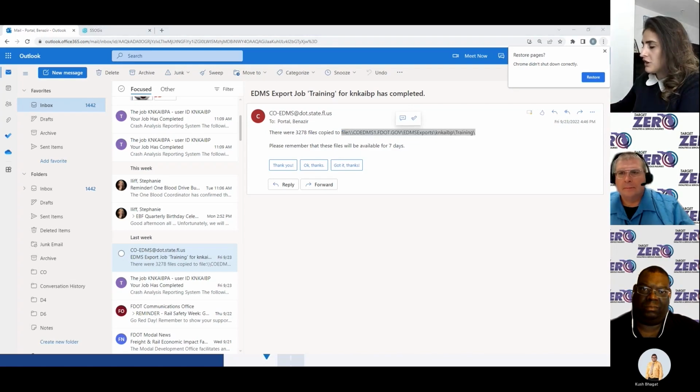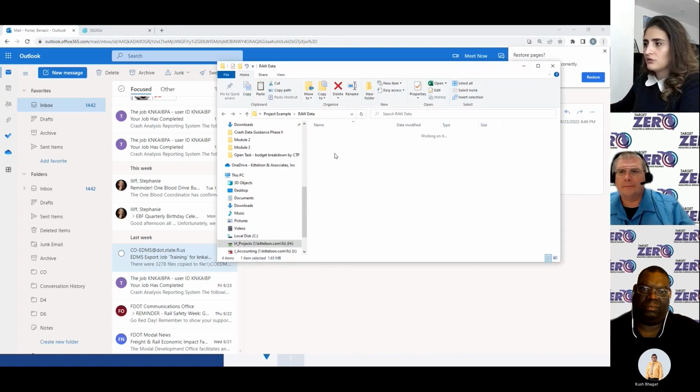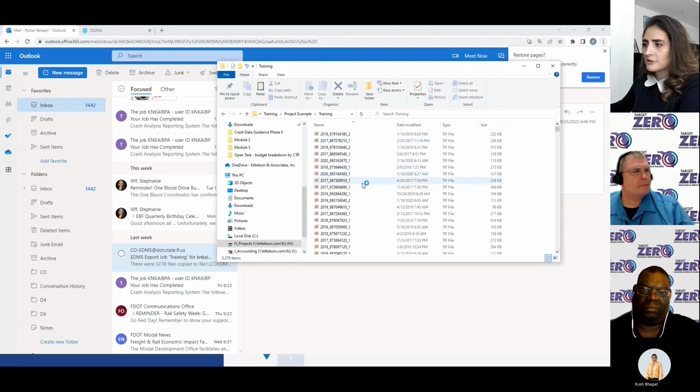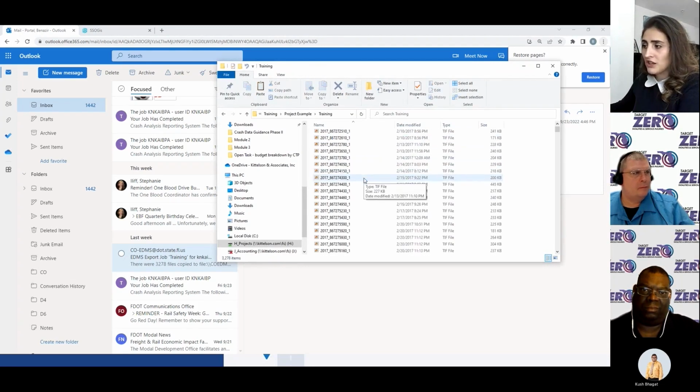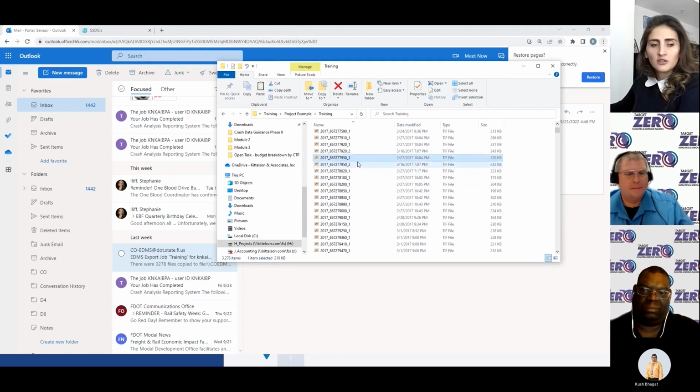Something that we wanted to bring up that it's important for folks to know is that the crashes, as we were mentioning on the training, some of the crashes may include different versions of the crash report. An example that I have here, we basically exported the crash reports for the corresponding crash data. In this particular example, you're seeing that there are 2 crashes with 2 reports for the same crash number.